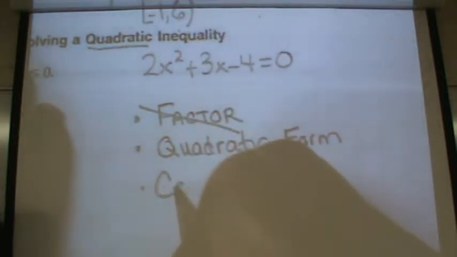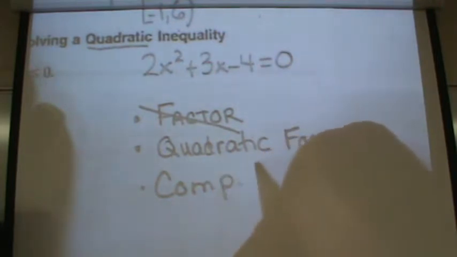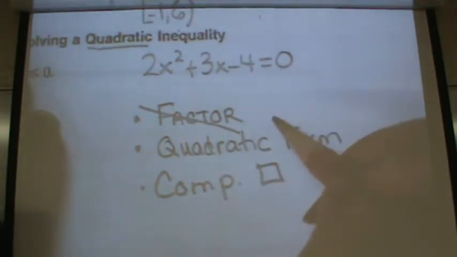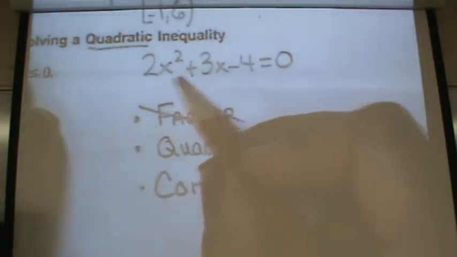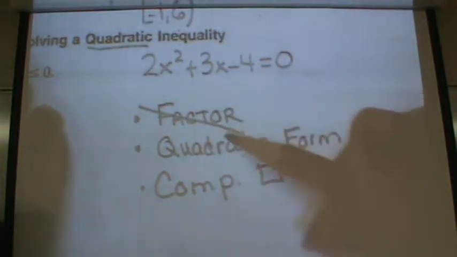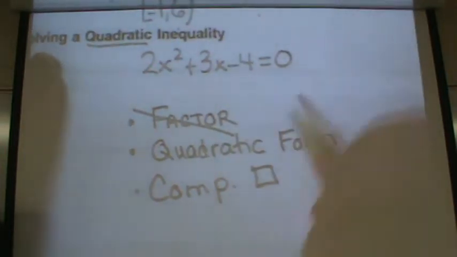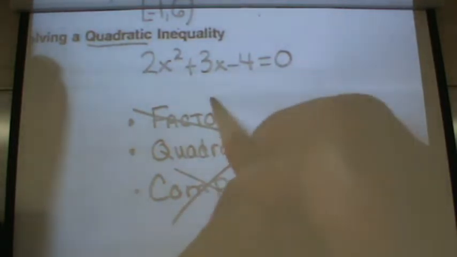Completing the square. Would anybody want to complete the square on this one? No. Why not? The 2 here, you'd have to divide by 2 and take half of the 3, and you don't want to play with fractions and square it. Nah, we don't want to deal with that. That would be a mess.